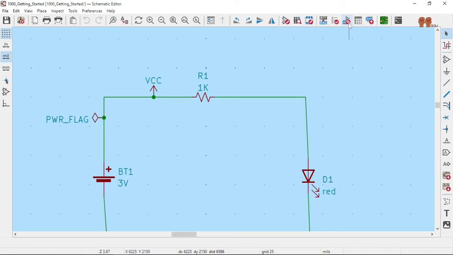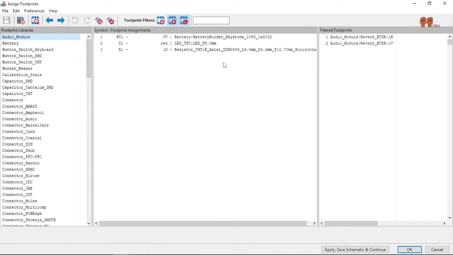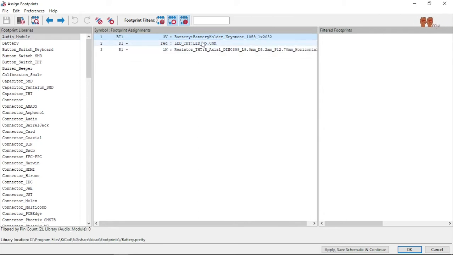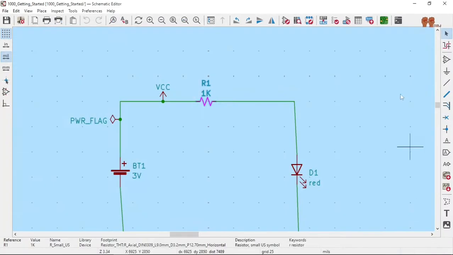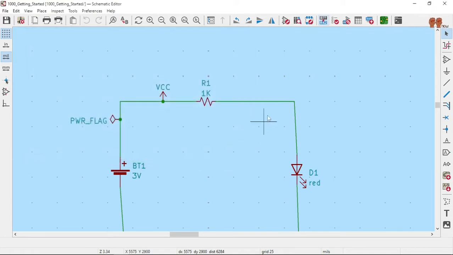And in here we should see that everything that we have in the schematic has a footprint. And it does. Okay. Do electrical rule check. Run it. And we got 0 errors, 0 warnings. So that looks good. Close.